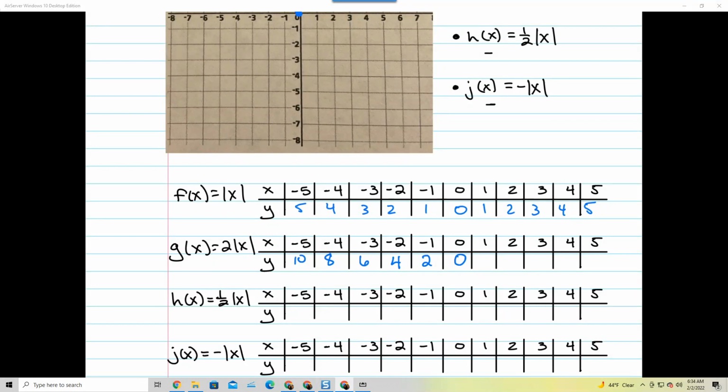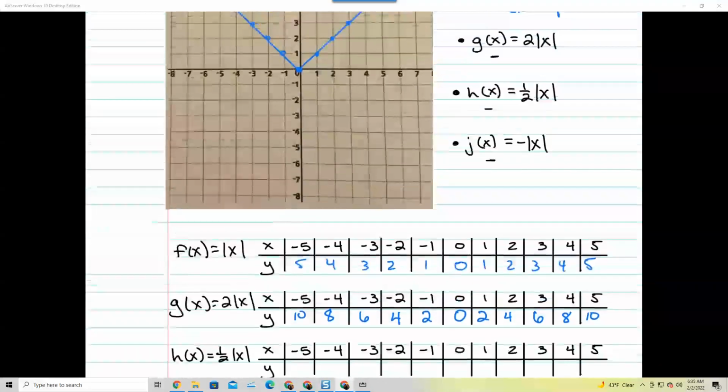When I substitute the 1, I'm going to get 2 times the absolute value of 1, which is 1. And then 2 times 1 is 2. So the reflection is starting to occur there. And I think you guys are pretty good noticing that once you hit that reflection piece where it kind of mirrors going this way and this way, then the numbers are going to repeat. So because it's 2, 4, 6, 8, 10 going this way, then it's going to be 2, 4, 6, 8, 10 going this way. I already hit the part where it reflects over.